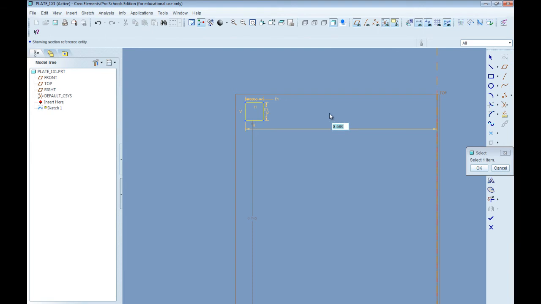You'll see that it's also golden color, meaning we're specifying it. I believe the horizontal dimension was SD1. So we type in that the dimension we just created equals SD1 divided by 2. Hit enter.